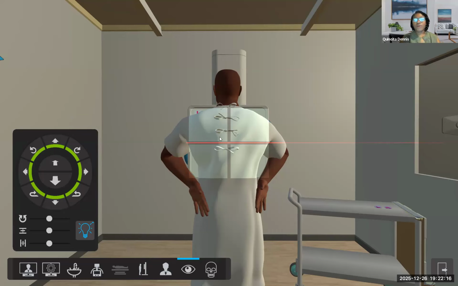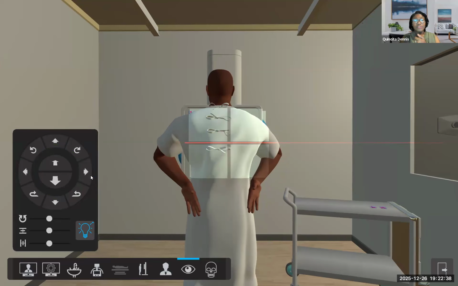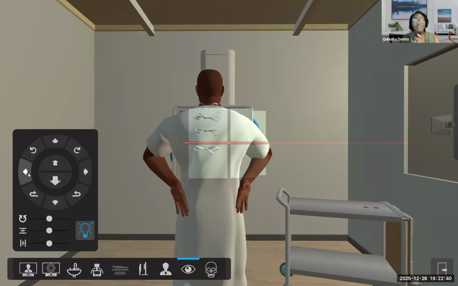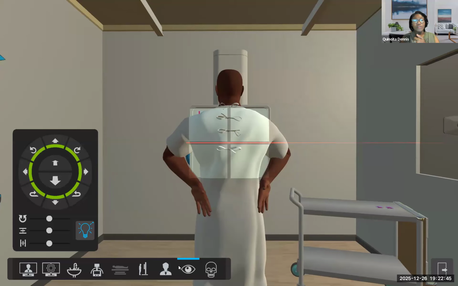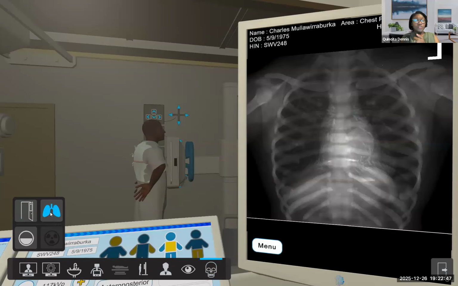But for the real world, after we're done with this particular projection, we just turn the patient to the side, putting their left side up against the Bucky and raising their arms above their shoulders, and then making sure that they're centered. The height should be good because we've already adjusted the Bucky for height, so we're just turning the patient. All right, and if you feel like it looks good, this is you moving the light centered to the left or to the right. Of course, we need it centered in the middle of the patient, and then you're ready to take your exposure to see what you get.